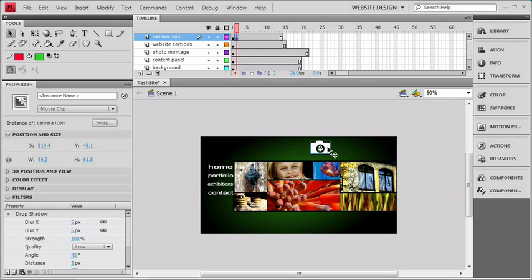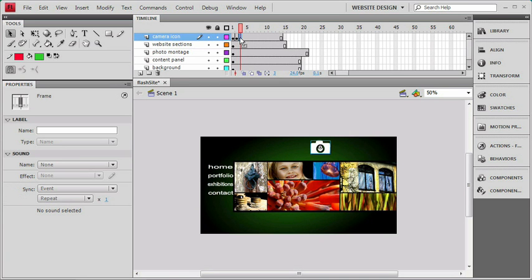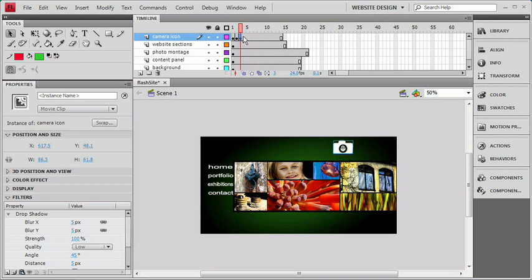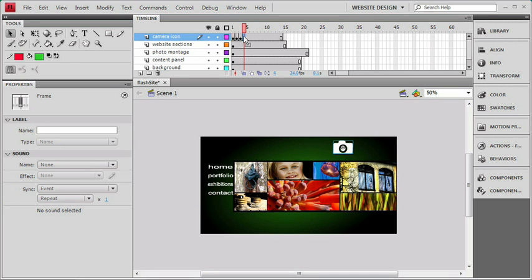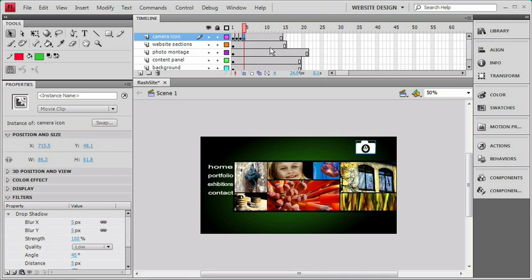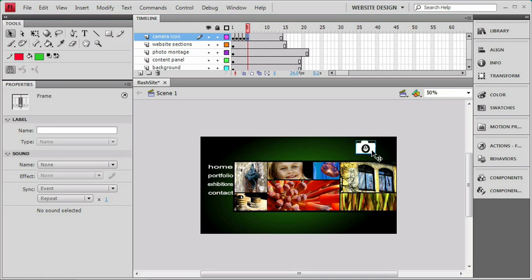And if we want it to continue moving, we can just rinse and repeat, or perform the same operation over again. I'll go to frame 3, press F6. Now we're getting a duplicate of the keyframe in frame 2. I'll move that and make a small change. And we can just do it a couple more times. F6, a little movement, and F6, a little more movement.